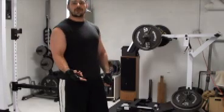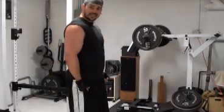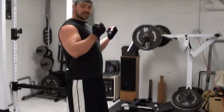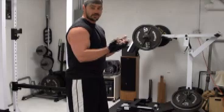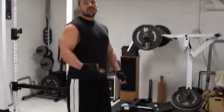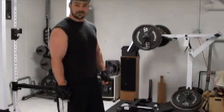Basically on every single rep, you're going to be taking that bar, pulling it back against your thighs, basically trying to force your shoulder blades back. Once you're in that back position, then you're going to do a straight curl, rather than letting your shoulders hunch forward, which gives you more mechanical advantage and makes you able to curl that much more weight. It looks impressive, but you're not going to build great biceps that way. This technique is going to force you to stay honest, so I'll give you a demo here.